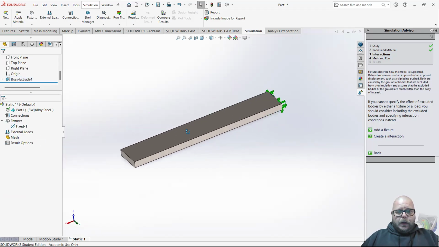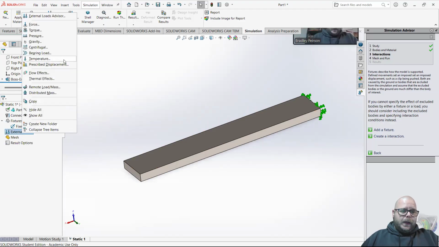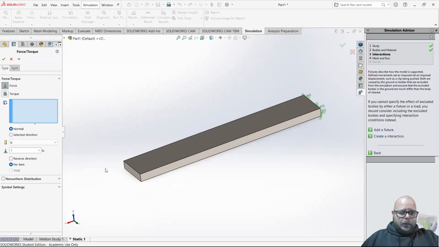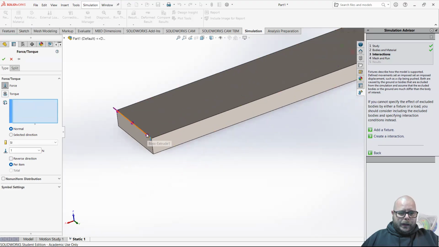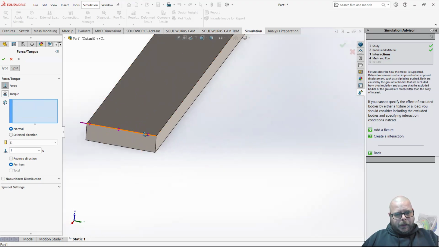Okay. And then, as far as this first run at a simulation goes, I just want to add a load. So external loads, again, when I right click, I've got all kinds of options: forces, torques, pressures, just plain gravity, all kinds of stuff I can add. Again, a lot of these features like temperature don't come in the express version, but forces certainly do. So if I grab a force, again, it's going to want me to pick where that force gets applied. I can pick edges, and notice it'll be at an angle. The purple arrows denote where the force is going to be applied.